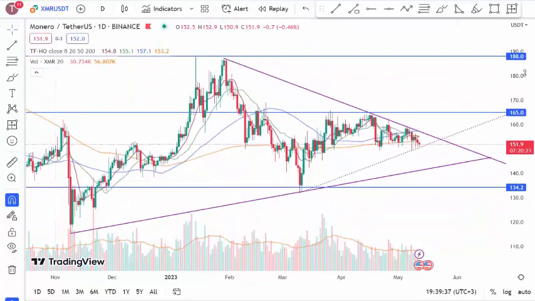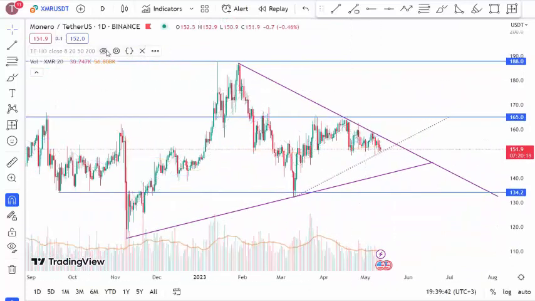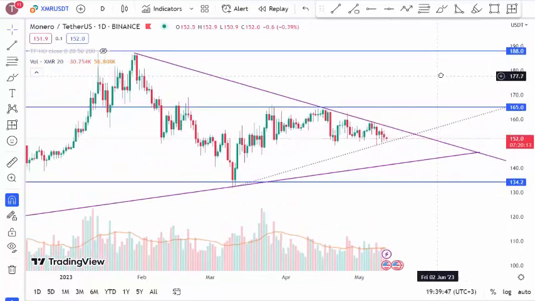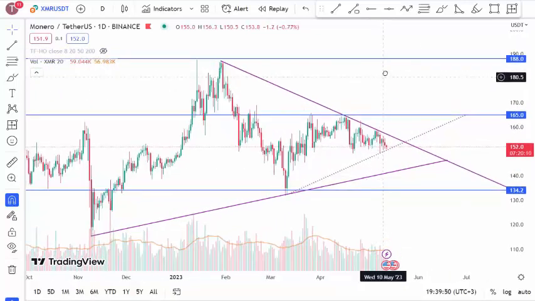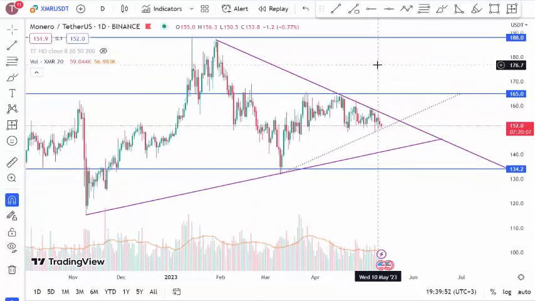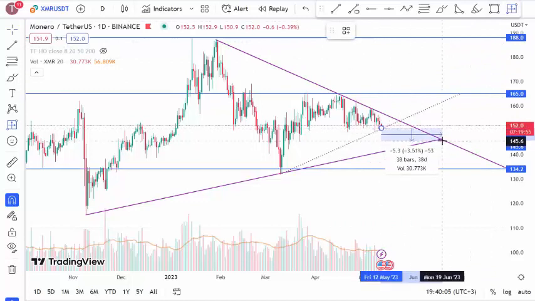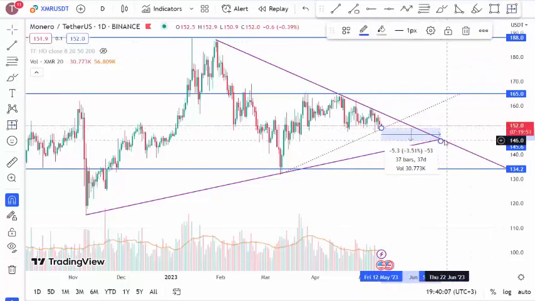We have already shared our support and resistance levels with you. If we look at the recent volume of decline, we can say that it is average. Therefore, we cannot make a clear interpretation of the trend based solely on volume. However, as we said, the triangle here is important for us. If we look at how long it will last, we can say that there are about 37 to 38 days left.